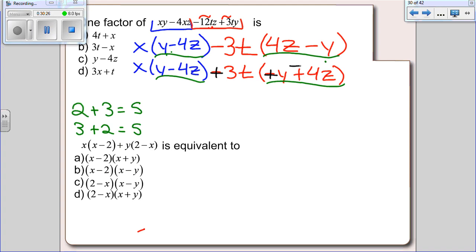Now, I think the way most people would have done this question would have been like this. I'm going to do it a little quickly. I think most people would have taken out a positive 3t. Is that fair? Yeah? Okay. So if you took out a positive 3t, your question would have looked like this. You don't have to write this out, but if you already wrote out how to take out a positive 3t, I want to show you what your question would look like. If you were following what I did, then you don't need to write this out.